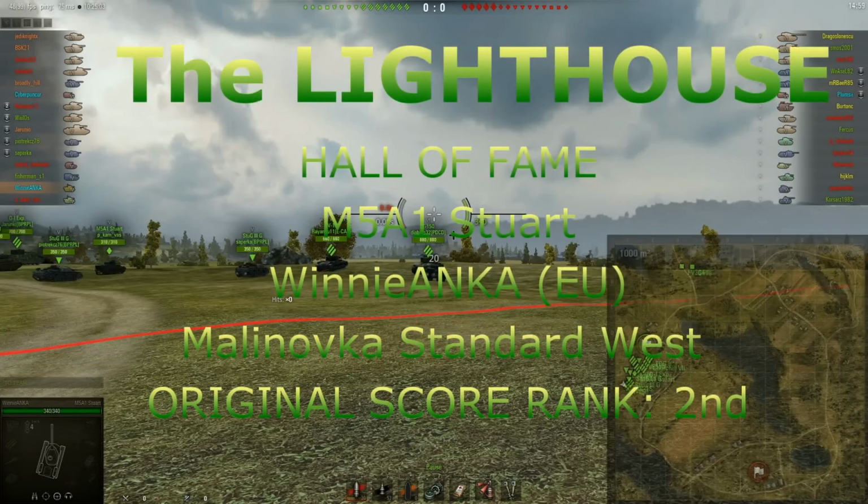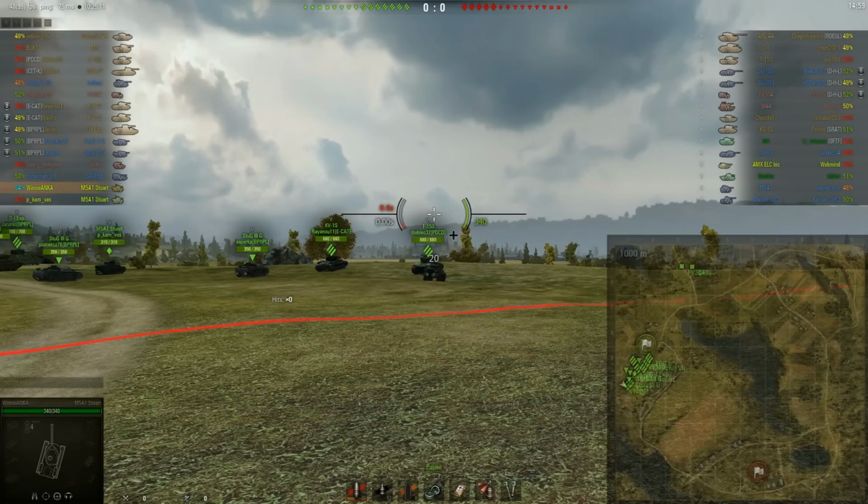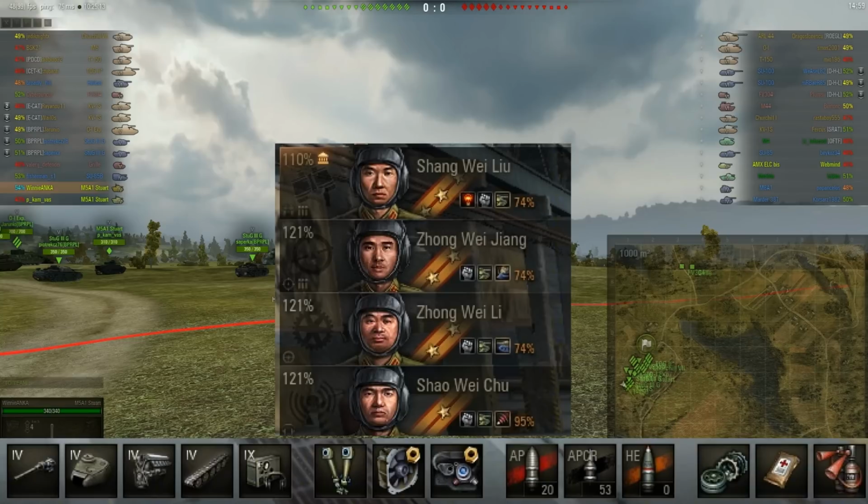Hello everybody, this is a Lighthouse Hall of Fame film, European server. It's WinnieANKA in his M5A1 Stuart. We're in Malinovka, standard mode, west spawn, and that means passive spotting. So get ready for an exciting match.